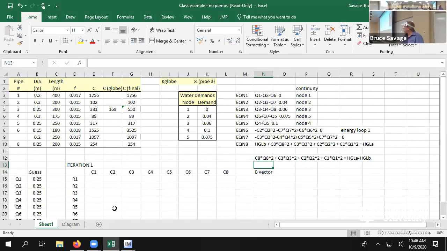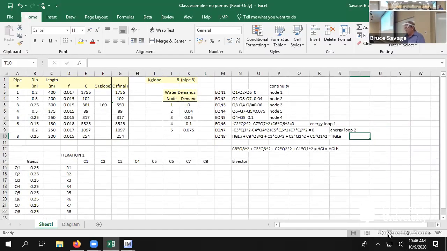So what do we call equation 7? Is that energy loop 2? Yes, equation 7 is energy loop 2, and equation 3 is going to be the pseudo loop. No, we always assume the higher one is HGL B and the lower is HGL A. No, you don't have to make that assumption. B could be the highest one. No, we just reverse it, right? The equation. No, you still write it the same way. If B was higher, the value of B would be higher.